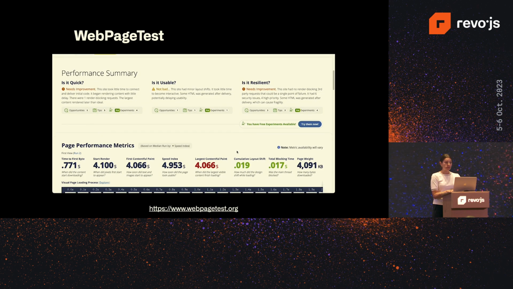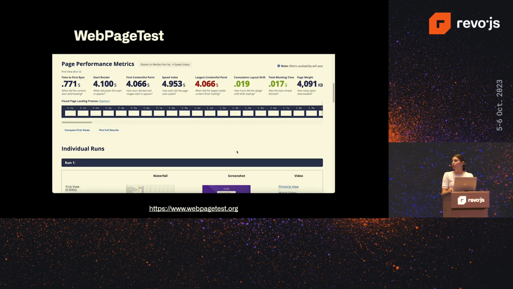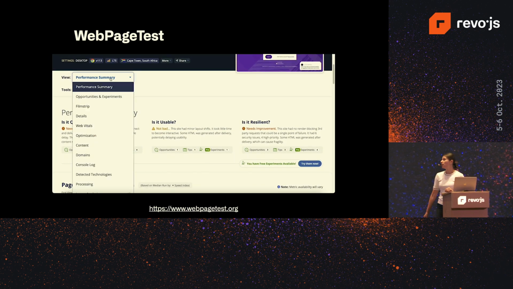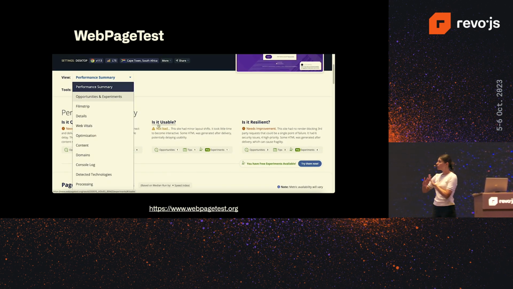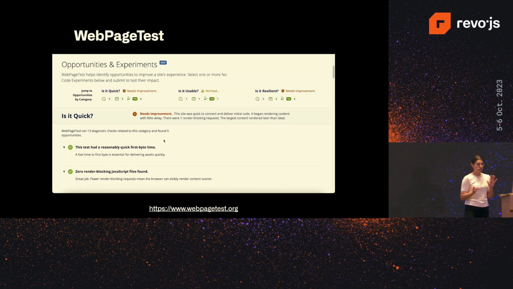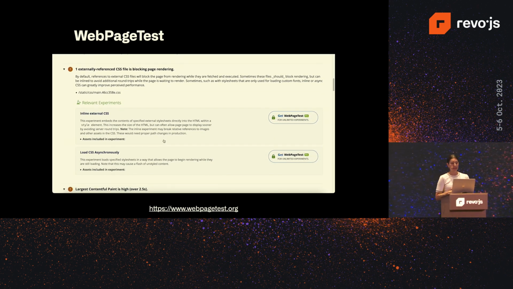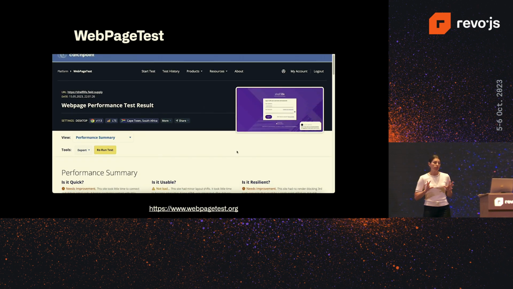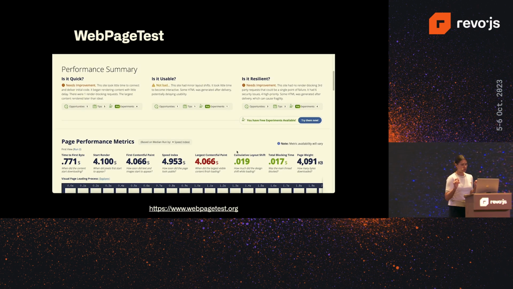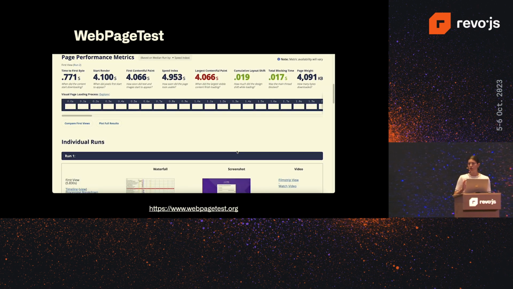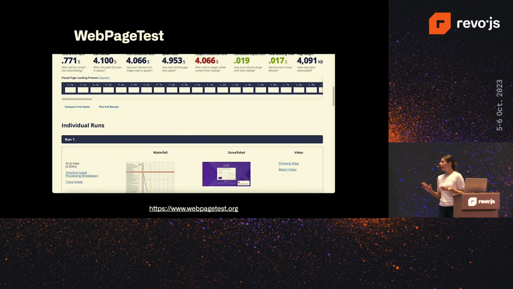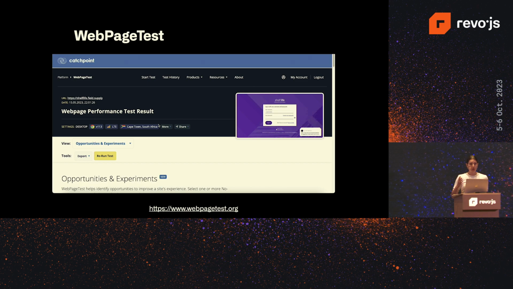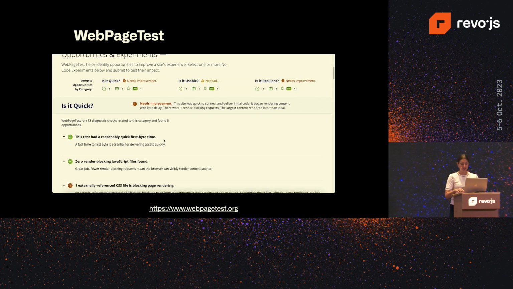Next one is WebPageTest, which is used very similarly. You also input the URL, and it will give you loads and loads of data about your website. There's a lot of things that you can toggle in there. You can choose where the server should be, what type of devices you want to test. By default, I think there's 3 runs for non-logged in users, but if you sign up, there's more. And it also will give you a lot of opportunities, a lot of information about what you can do to start optimizing things that are there.